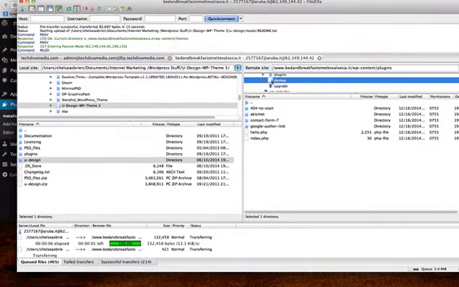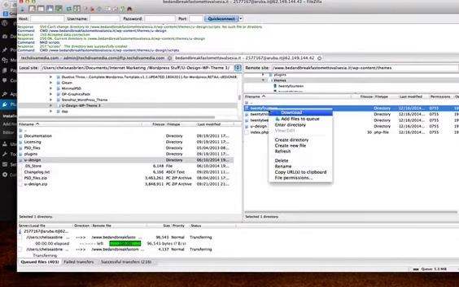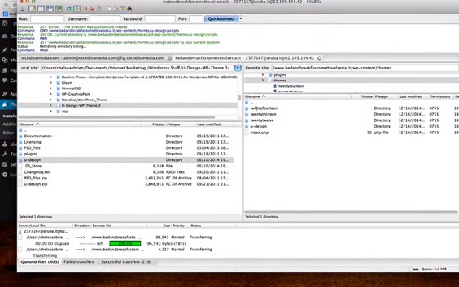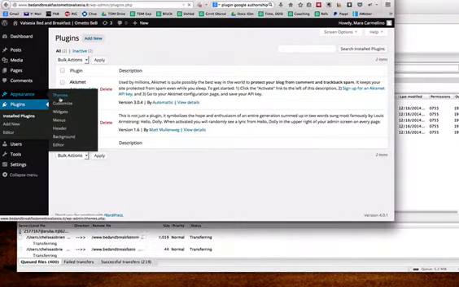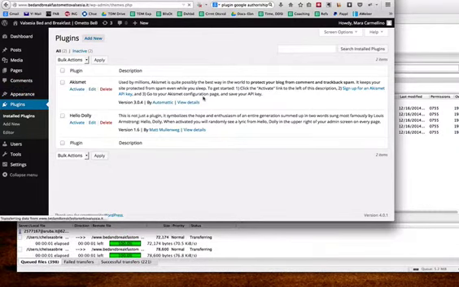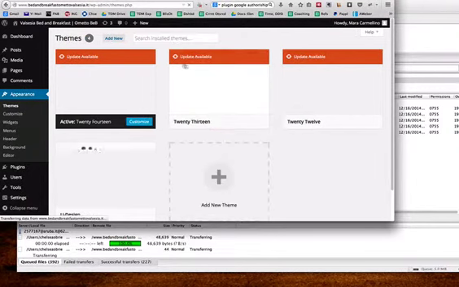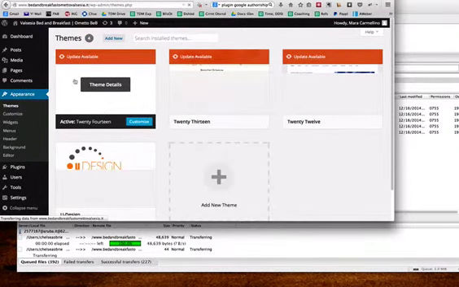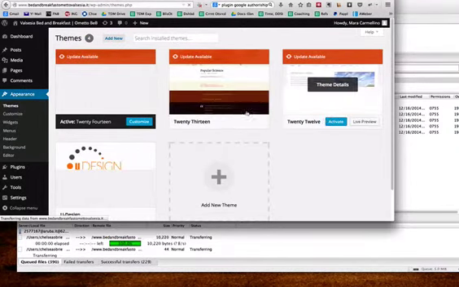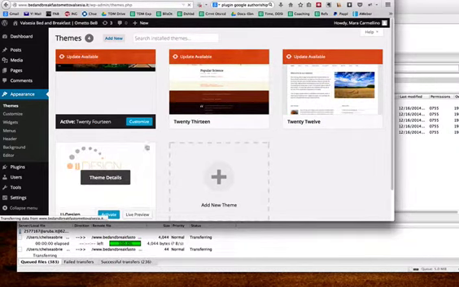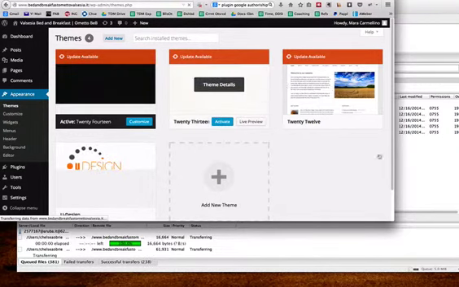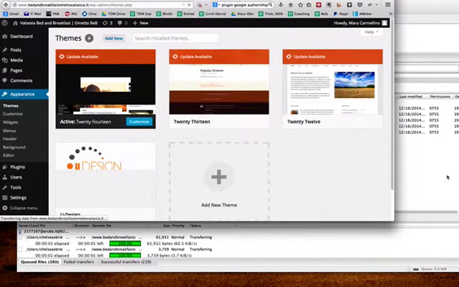So what I'm actually going to do is delete the other themes that are here, because we just don't need them. I believe the one that's currently activated, I'm not going to delete that one yet because that might screw up the system, so I don't want to delete the one that's current. But there's two other themes that are installed that we don't need. So the 2014 is activated, and there's two others we're not even using. We're going to delete all three of them eventually because right now we're installing UDesign. But right now I'm just going to delete the two that aren't activated.